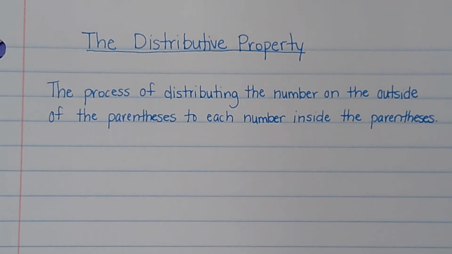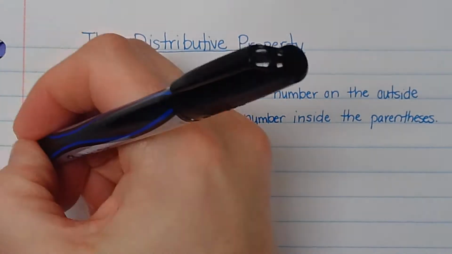A lot of people wonder why you have to do the distributive property, because sometimes you could just do order of operations and still solve it, which is true, and you'll get the same answer. But sometimes doing order of operations is not an option because of how it looks inside the parentheses. I'll show you what I mean by that in just a second. But let's look at some examples.